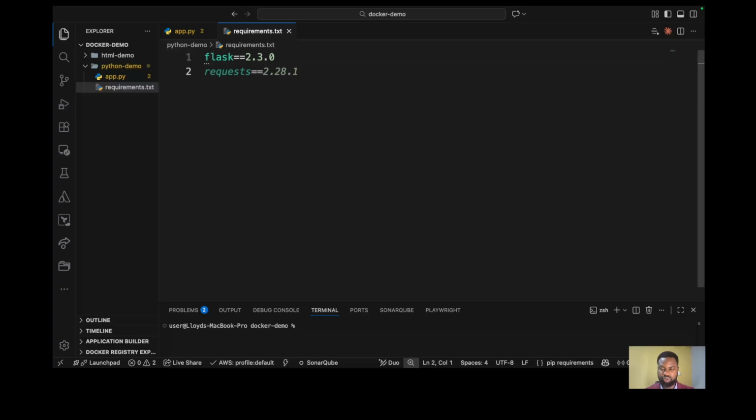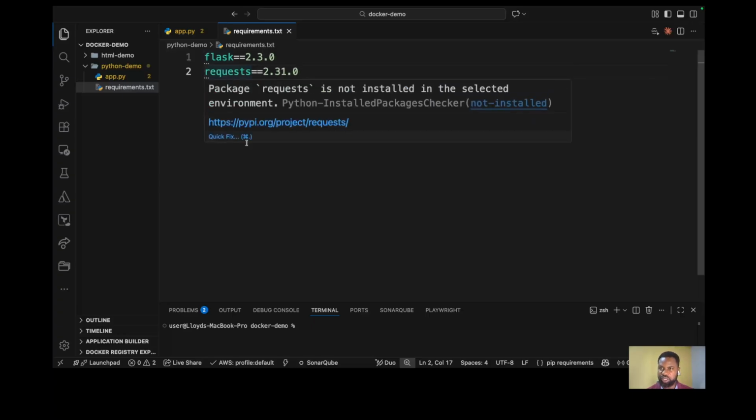And then we also need to add the requests library, so we can do 2.31.0. Okay, and this should be fine. So I think these are what we need. The first one is the Flask web framework, which we have imported here.